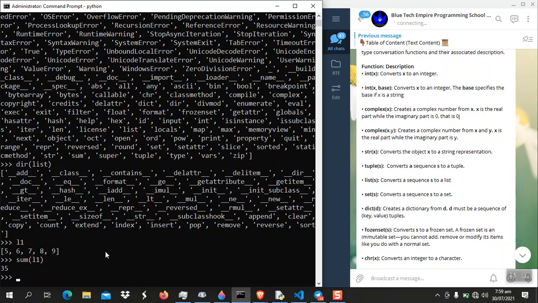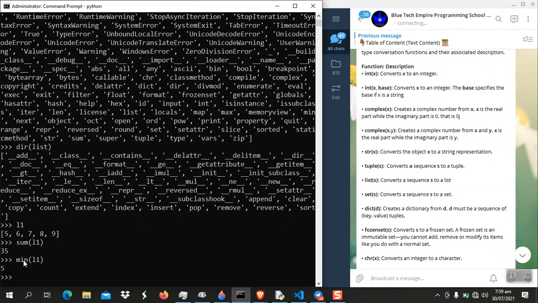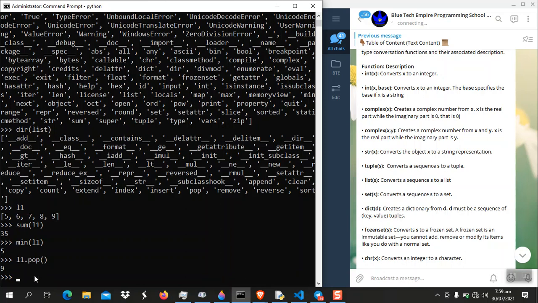So we can use something like the mean of L1. Yeah, so these are built-in. You call them, then you pass an object as a parameter. In this case, the object is a list. But in the other way, you can also have methods of a particular object. For example, L1.pop. This time we are popping the last item from L1. But you see, we call the pop method on the L1 object using the dot operator. So here is how you call a method from an object.